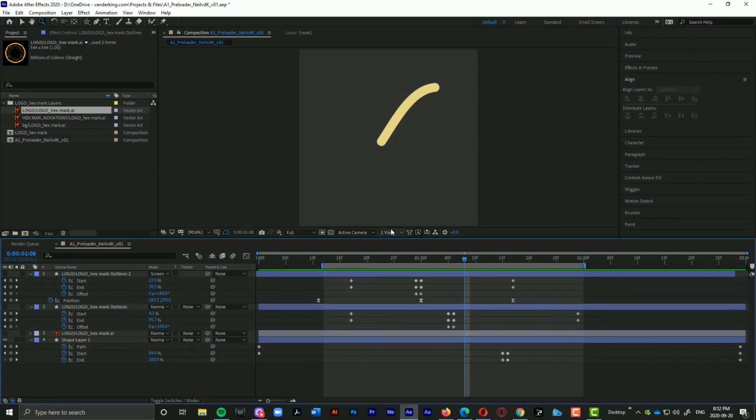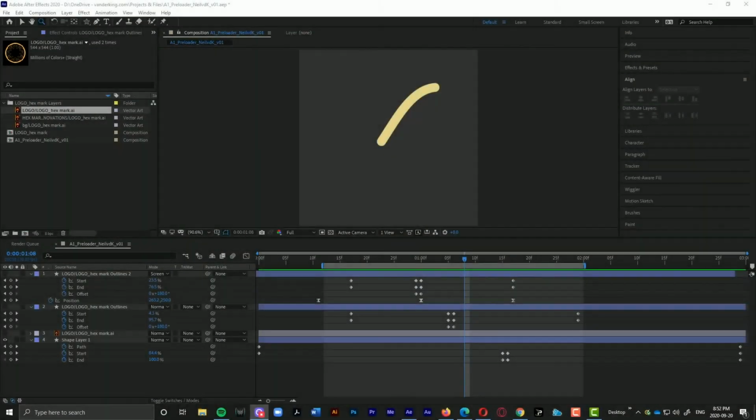All right, so that was a really, really quick, basic introduction to shape layers, and there's way more to them. We're just scratching the surface. So yeah, play around and definitely get a firm grasp of that trim paths option.